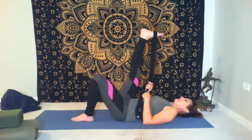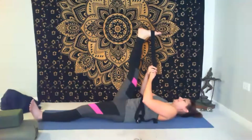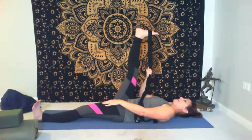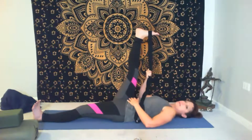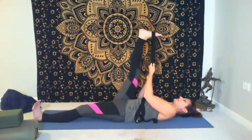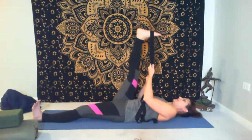All right, let's see about straightening out that left leg, which you know is going to make things a little bit tighter. Let's make sure the feet are flexed. Try to push the back of that left thigh down into the earth. We're still pulling down on the stomach, right? In the low back, we don't want to create that arch. And just move the leg around a little bit.